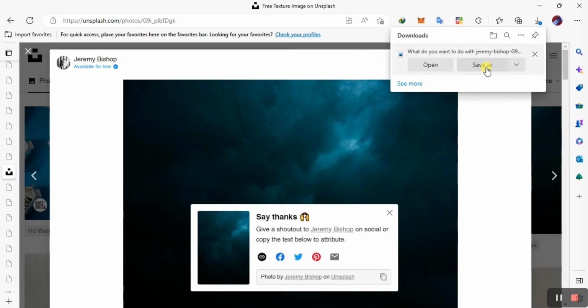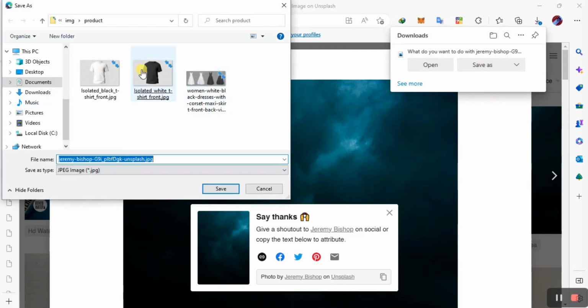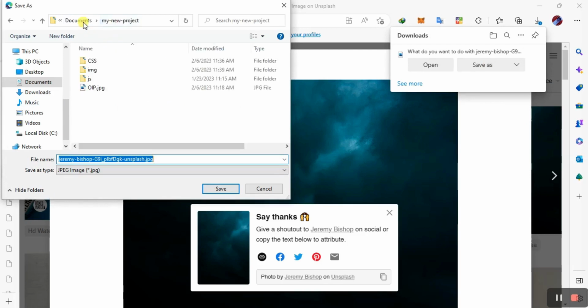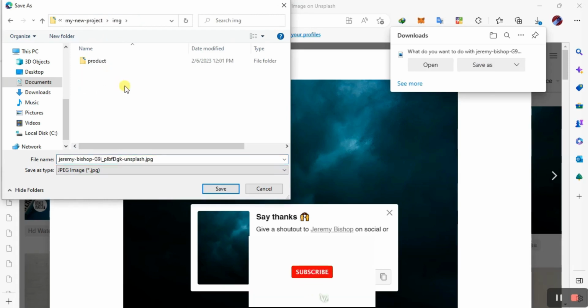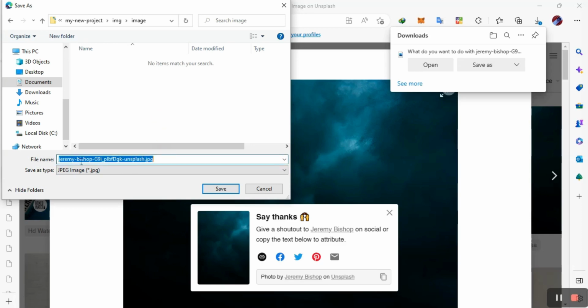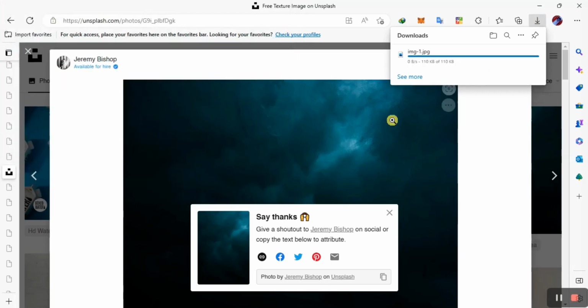It doesn't require you to log in, but sometimes it requires you to log in. So let's try to add it into our website now. I'm going to create a new folder for this because I already have a login page that ChatGPT created for me. So I'm going to rename this file. It's too long. Let's rename it to something like img-1.